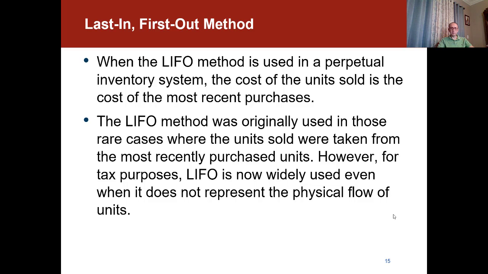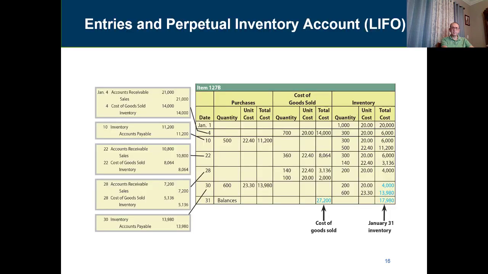The LIFO method was originally used in those rare cases where the units sold were taken from the most recent purchases. However, for tax purposes, LIFO is now widely used even when it doesn't represent the physical flow of units. And we'll see why in some future slides, why people sometimes like to use LIFO. So let's try to apply the same concept. You see here that it's almost going to be the same for the first two or three lines, but afterwards it might change a little bit.